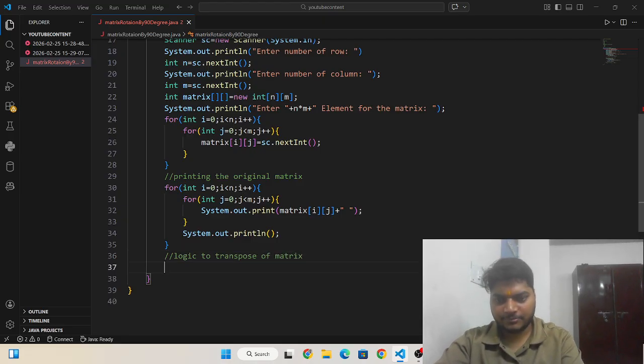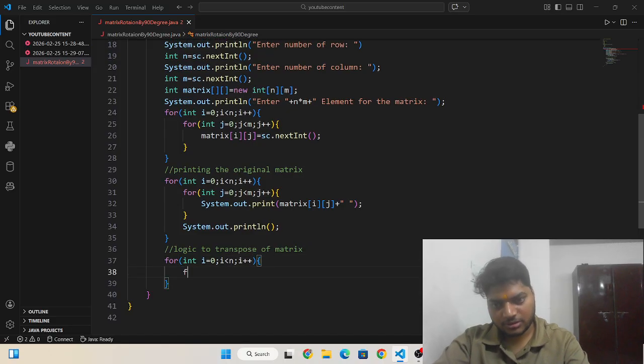So I need to write here for int i = 0, i less than n, then i plus plus, and then again a for loop, for int j = i plus 1, and then j goes to n, and then j plus plus.